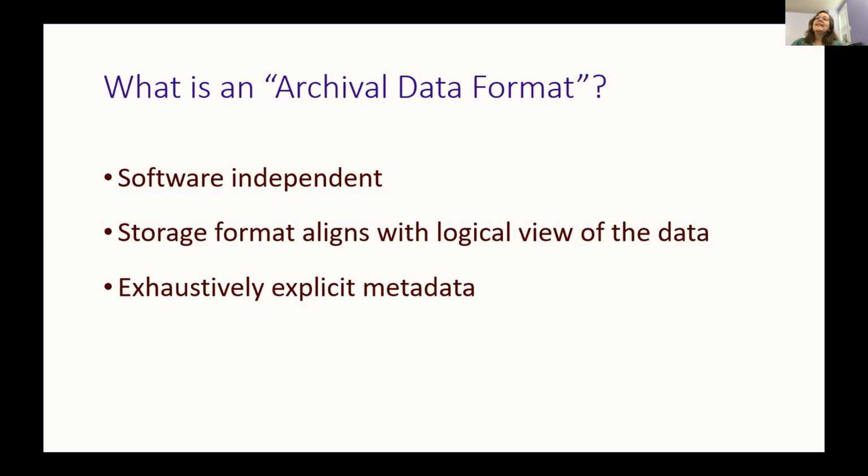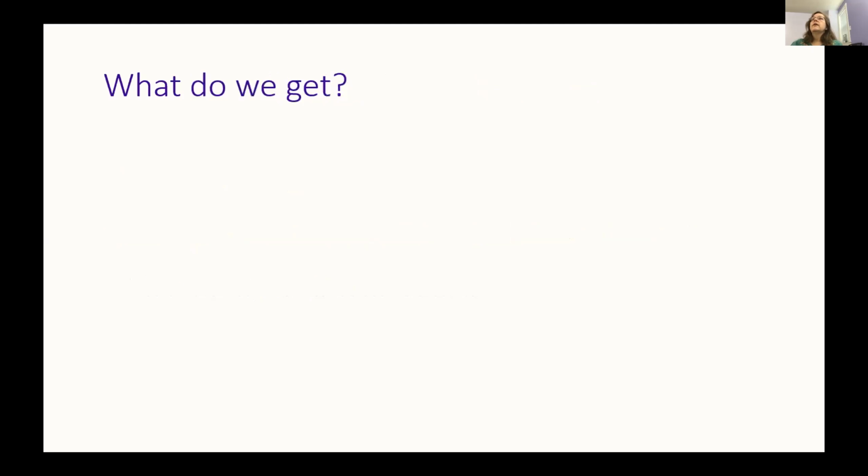And in exchange for all of this, we get stability in the archive. Specifically, we get implementation agnostic, rigorous data modeling. The lack of dependence on implementation makes the entire system highly adaptable to technological evolution. We do not have to redesign the logic of the system in order to migrate it to new technology. And unless the base binary storage formats for characters and numbers change, format migration of the data should never be needed.